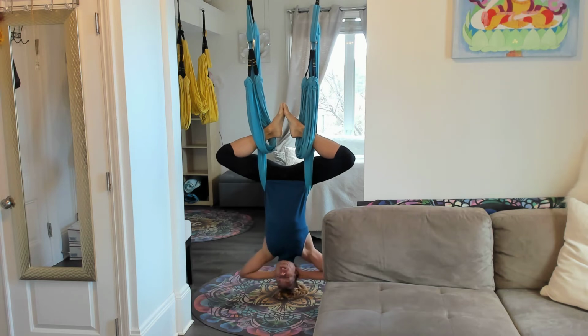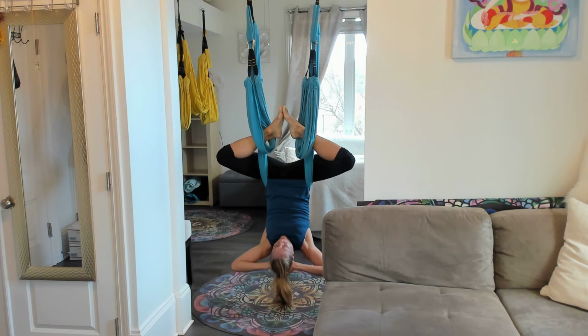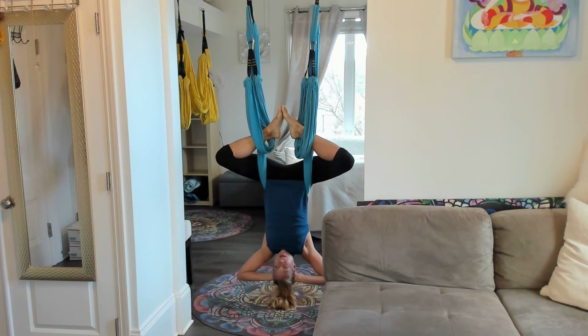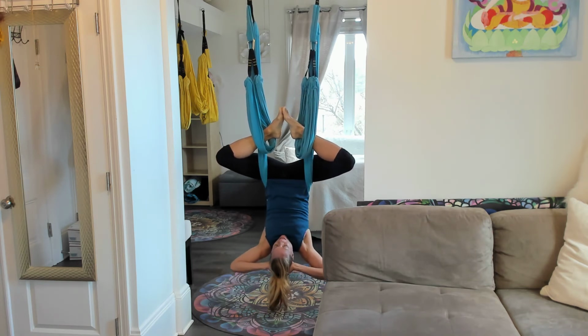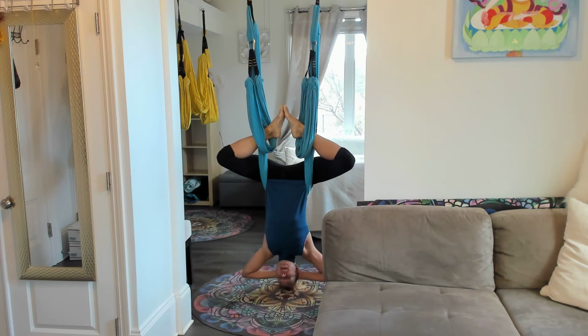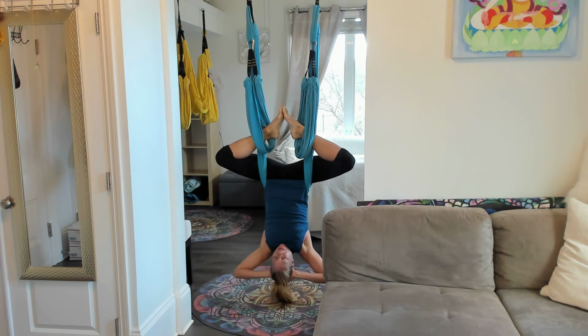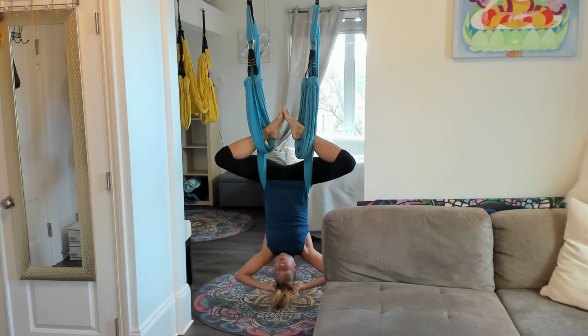Yeah. And then in this position, I also love, just very gently, I'm going to rock back and forth and do a little crunch. So it's just a gentle undulation of the spine. Are you lifting? Is it a stomach thing? Yeah, I like to do a little crunch, chin to chest, engage the belly, because remember we have 3 brains, so this helps me engage my belly brain, my heart brain, and my head brain. And we're strengthening the front of the spine. So I'm actually pushing my head forward and then I'm pushing my head back. So I'm arching. It's kind of like a cat-cow. Just real gentle though. Just slow. Not full strength.